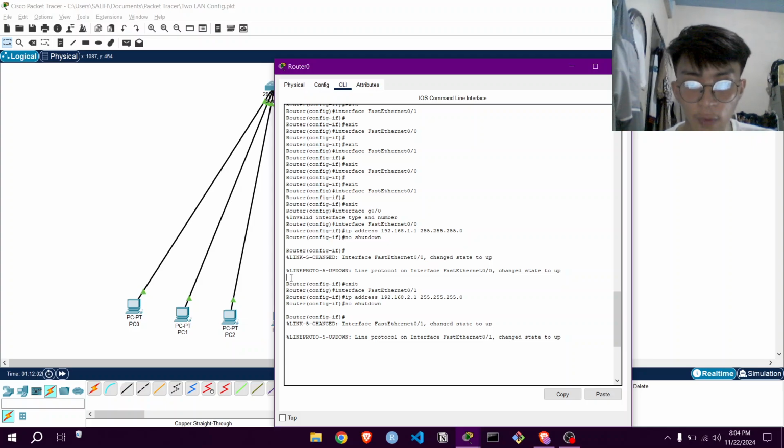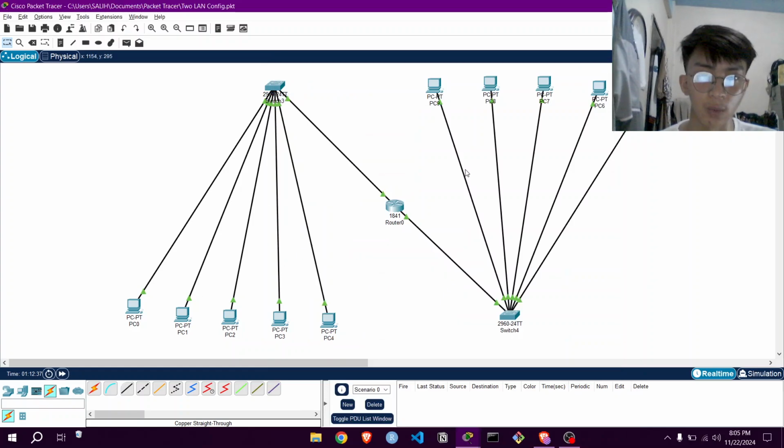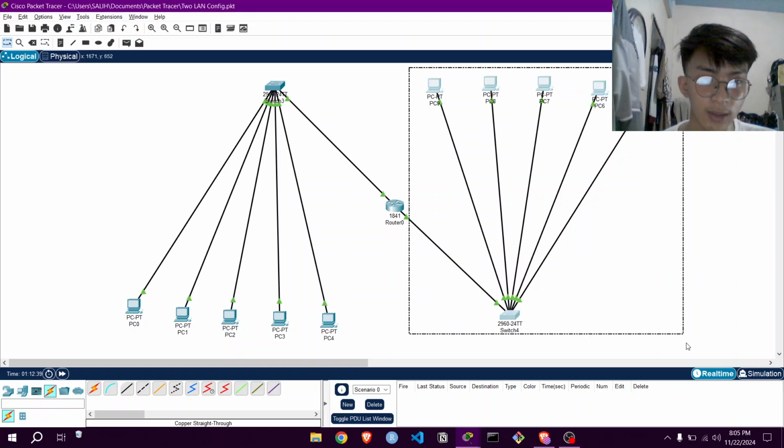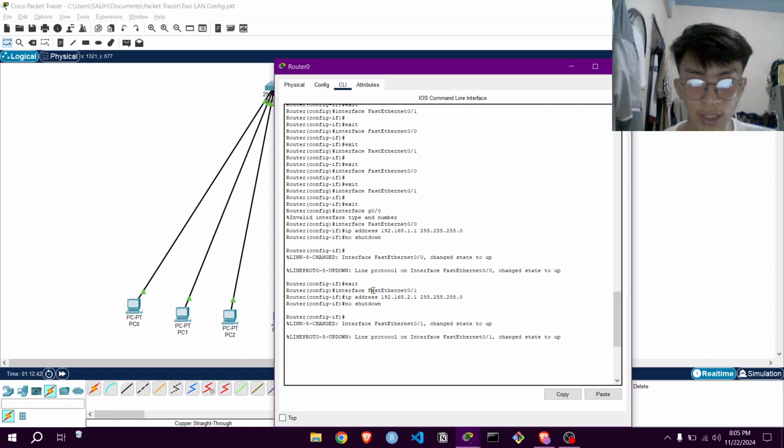On the other part, after this line you have to press enter so you can go in this part. Then, as I said earlier, config, exit. You need to exit so the interface FastEthernet 0/0 goes away. After that, press enter, exit, and go to the router, and you'll see the config-if is gone. Now the next interface you write is interface FastEthernet 0/1, which is on the right side.